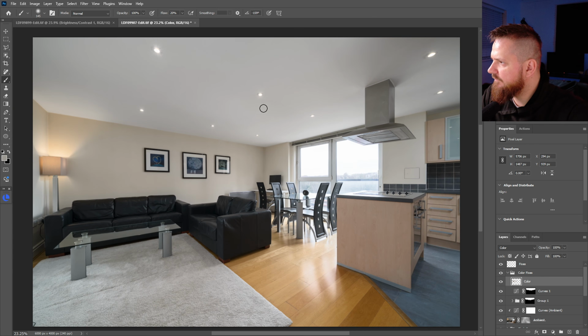Okay. See, it didn't need much, but there is a difference before and after.